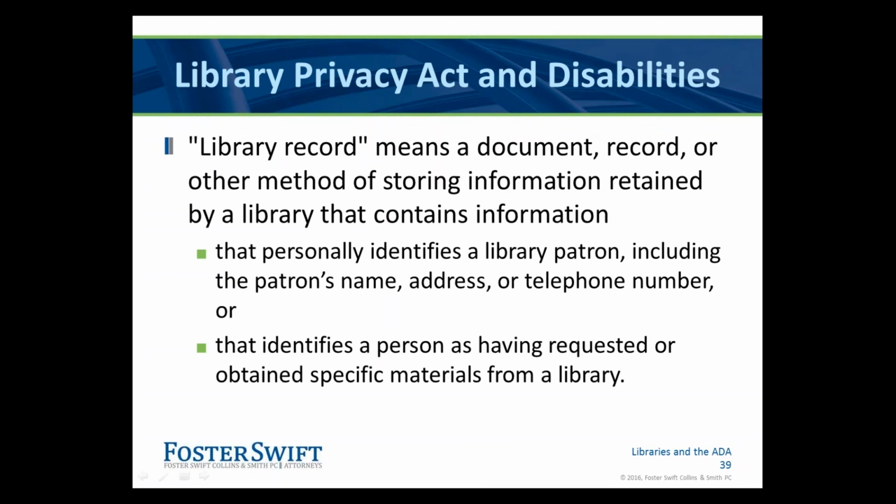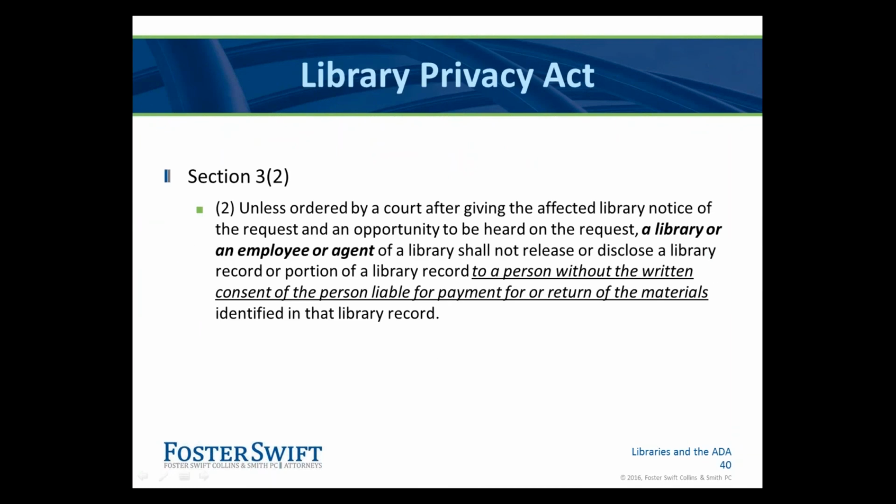I do want to bring up one issue with the Library Privacy Act before we go, and this only comes up because the Library Privacy Act prevents you from identifying a patron's name, address, or telephone number, or that identifies a person as having requested or obtained specific material from a library. And this is a frequent issue: can parents get information about the library material of their minor children? In that case, they can, if they have written consent of the person liable for payment or return of the materials. What that typically means in the general context with kids is that if the parent signs and agrees in writing that they are liable for payment and return of the materials, then the library is permitted to release the information about materials to the parent.